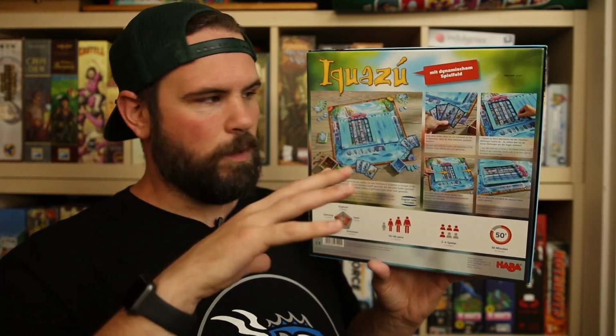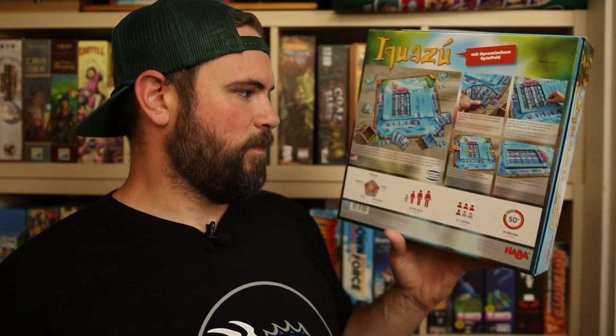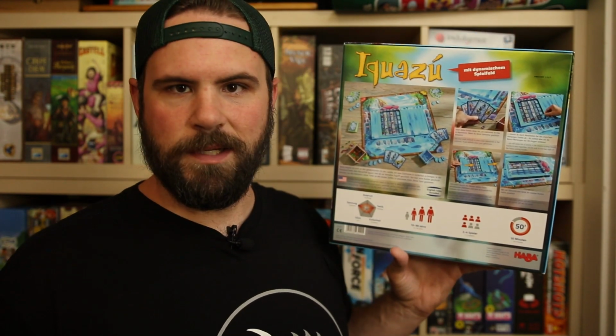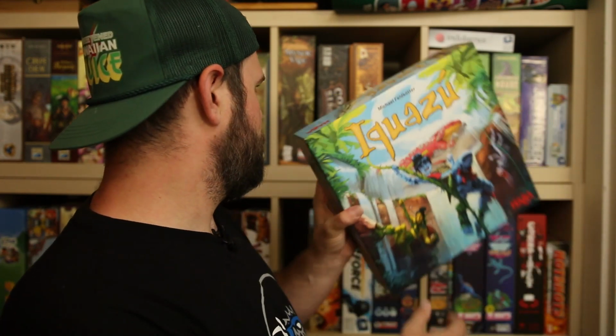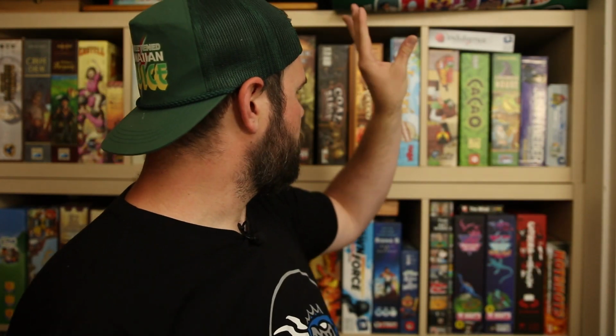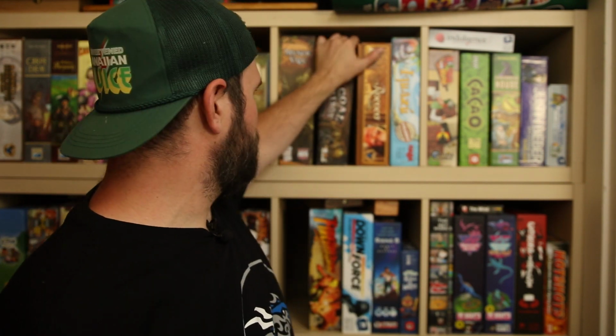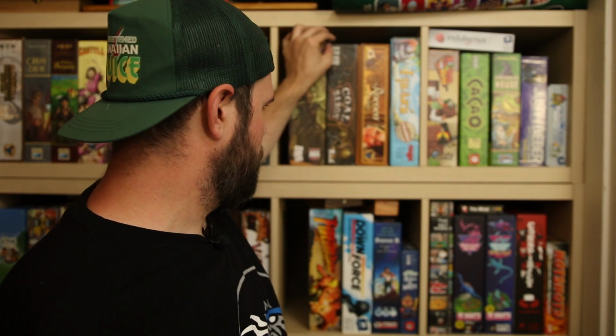So this is a great game that looks beautiful, so colorful. It's got this kind of 3D presence about it, and doing what Haba does, like high quality stuff that looks great and appeals to parents and kids alike. Iguazu is a great game. That is it for this part of the shelf, my friends. Not too bad. This section's got some good stuff. We got some straight bangers up in here.